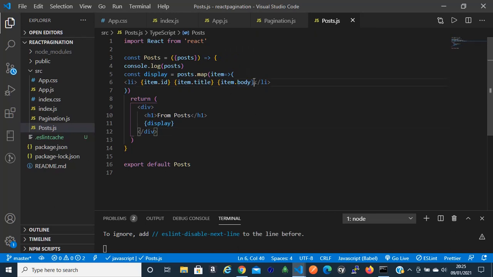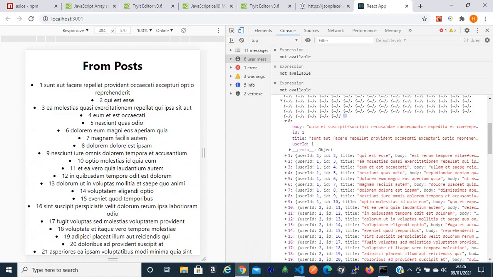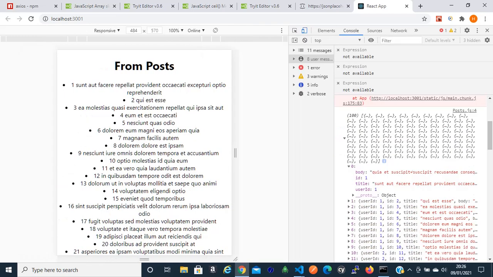All right, let's remove the body, maybe a bit tidier. Okay, so that's fine. So now we know we're displaying, but the problem is we are displaying everything. So we want to fix that with pagination.